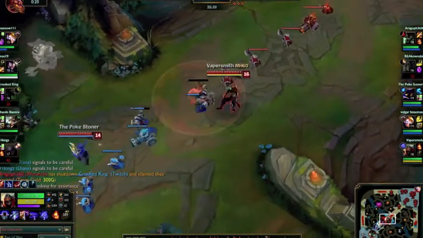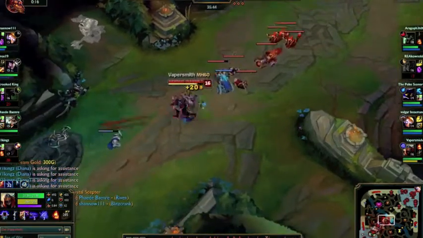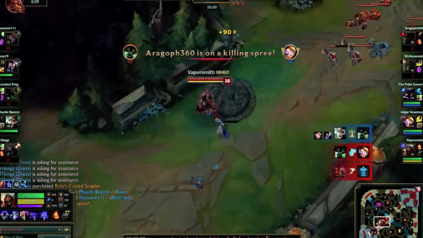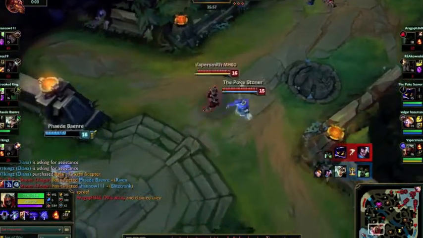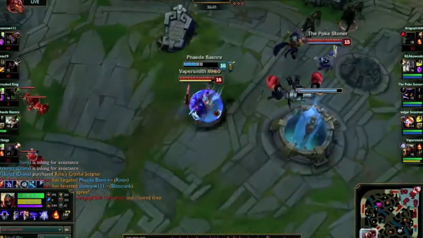The Pope Stoner is probably going to kill himself. He is probably not focused on minions or anything, but trying to kill stuff, and he's probably going to kill himself. Nice! Argoff is on a killing spree. And Riven got shut down. Oh, Pope Stoner is slaying Yasuo. Interesting. So I got a Shadow. Gonna go for my ultimate.